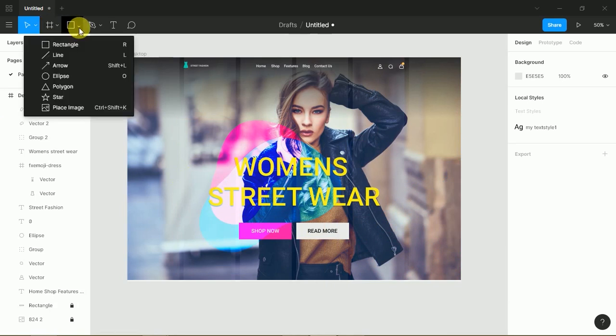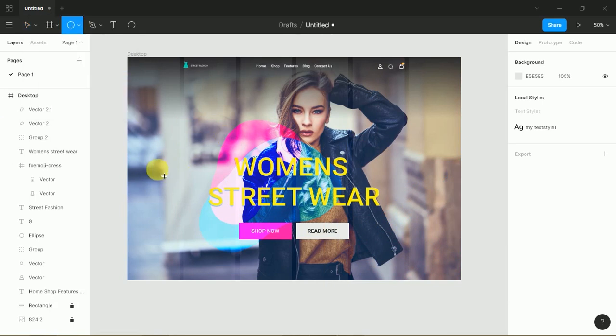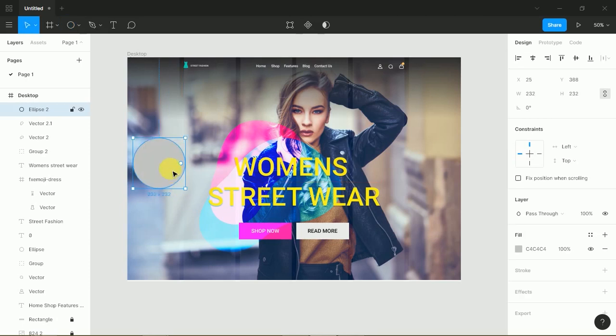Like that you can create as many as you like, but don't make the design too crowded and cluttered.